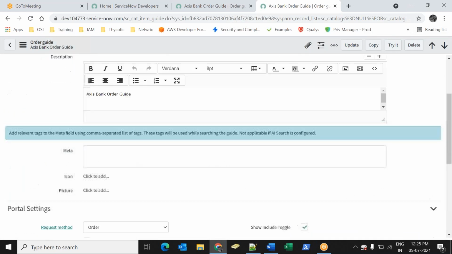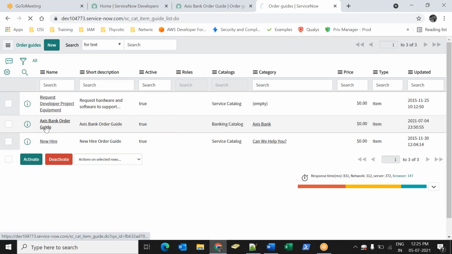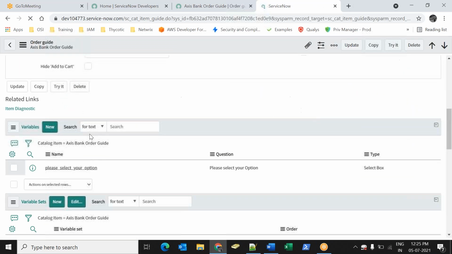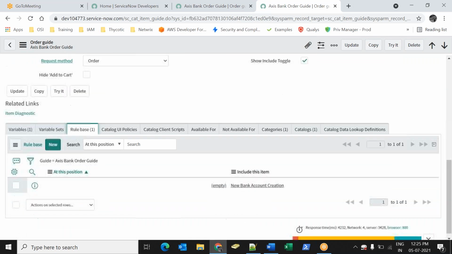Okay, now select. Create another rule base here.